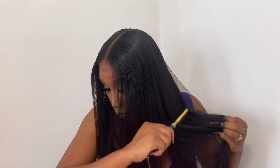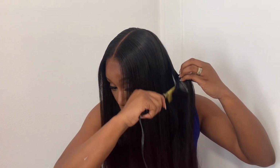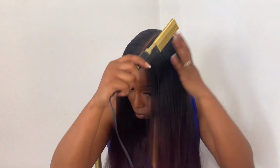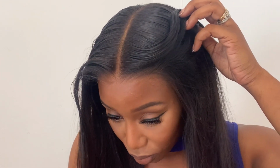And if I'm being honest, why are we finished with this wig install? The only thing your girl did was put this unit on my head. Did I flat comb her a little bit? Yes, I did. Did I tint my lace? Absolutely. Put a little eyeshadow on my part and we are good to go. Are you freaking kidding me? Girl, no sprays, no spritz, no glue, no mousse, nothing.